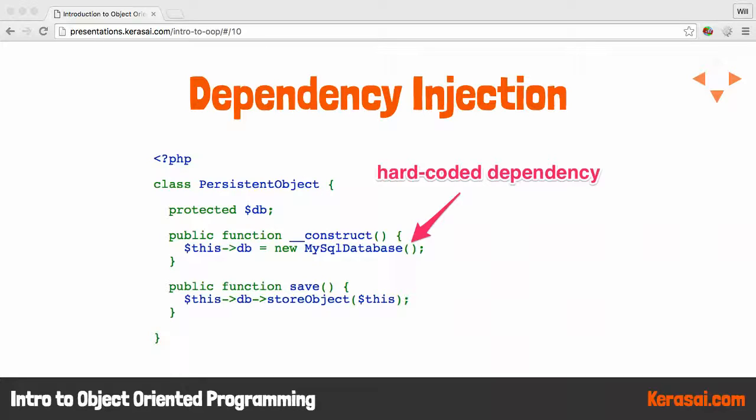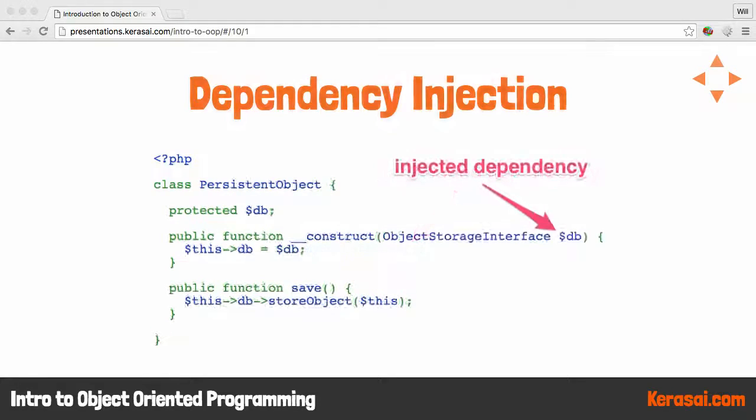Exactly. What if we don't even want a database? What if we want to save it to a file? What if we want to put it in the user's session or cookie or something like that? We really can't do it. What if we want to run a unit test on this? Really can't do it. So the idea here is to avoid these hard-coded dependencies and to inject some type of storage interface right into the constructor.